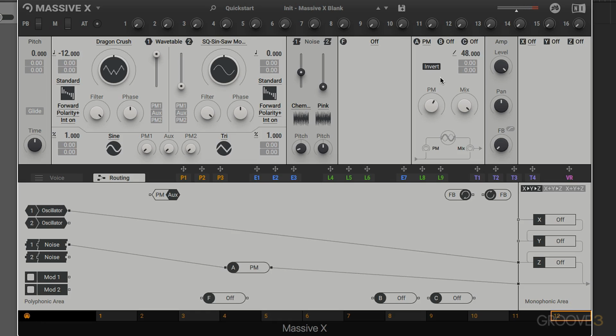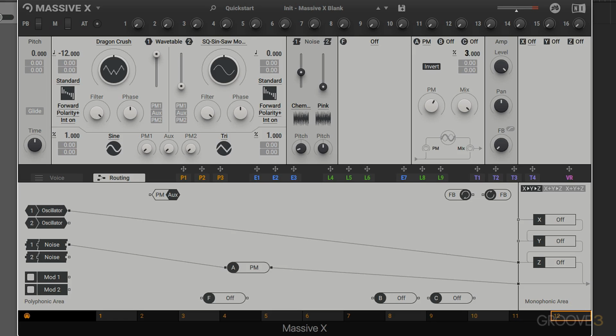Now whatever pitch I play on the keyboard, now the wavetable is following the pitch because it's not fixed, it's key tracked, whereas this is always going to stay the same. We could also make this a ratio. So you can think of that as multiplying the frequency that we're playing on the MIDI keyboard.